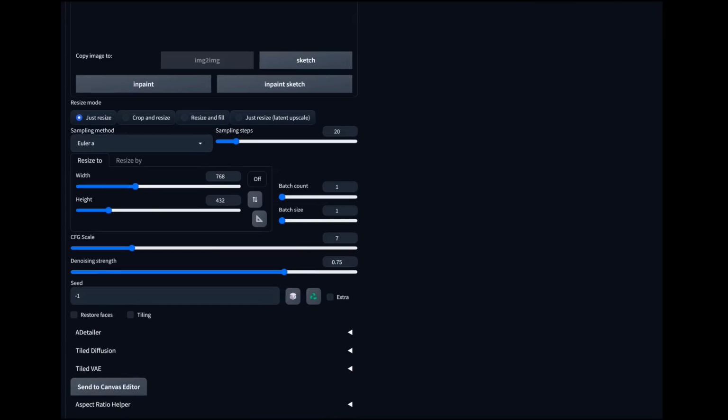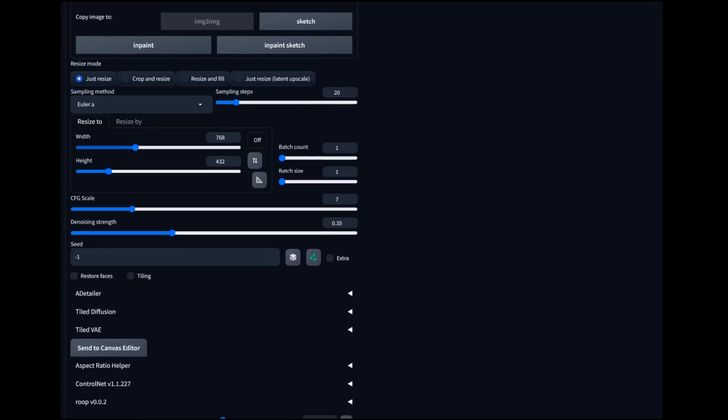using Adetailer. So first thing we're going to do is come down here and drop this down to 0.35 for doing the latent upscale. Let's change this over to cross. We're going to basically max out the resolution. At least on my system, I can, because I want to add as much detail as possible. I understand some of you may not have a video card that can do this, so just work with it as best you can, doing a latent upscale.